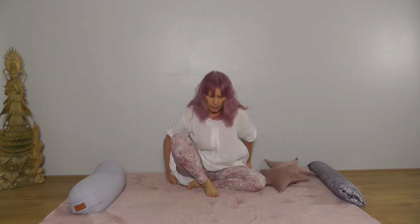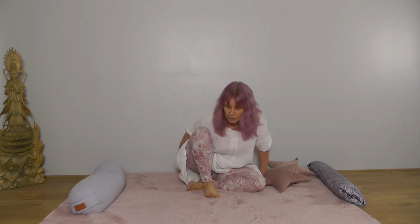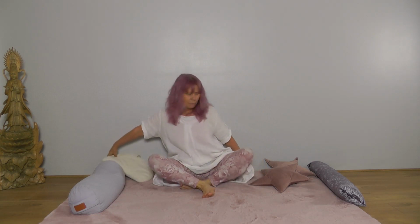So you want your bottom nicely supported, and that might help to just relax a little bit further into position. So whatever works for you. So I think I'm going to put this under my knees. That's nice. And then we're going to relax the upper body forward.